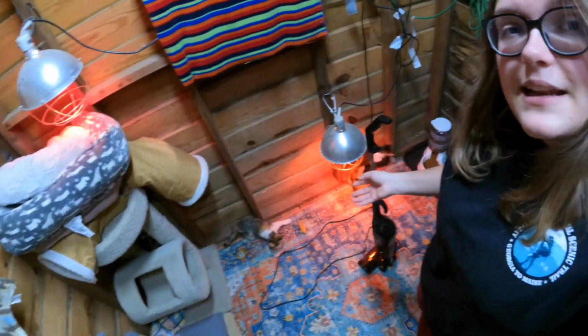Mama cat needs to get fixed too, so that's our next step. Once we get back from Universal, we'll go into fixing all of the cats and getting all of their shots. But for right now, they are in here and they're not getting any diseases because they are staying in the building and not going outside.